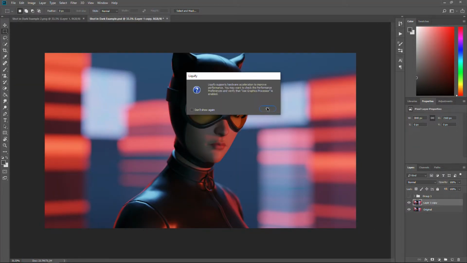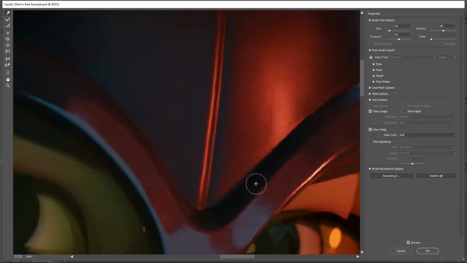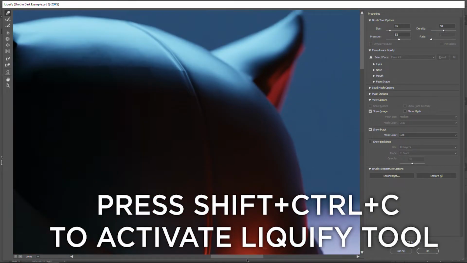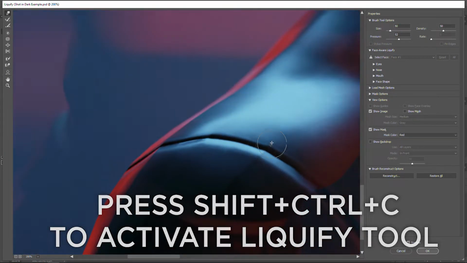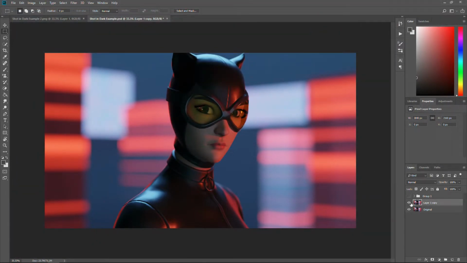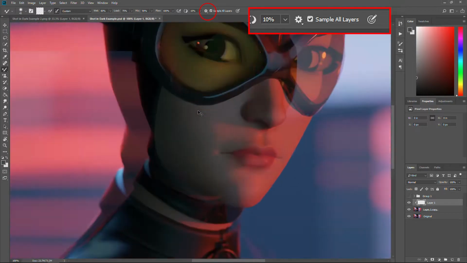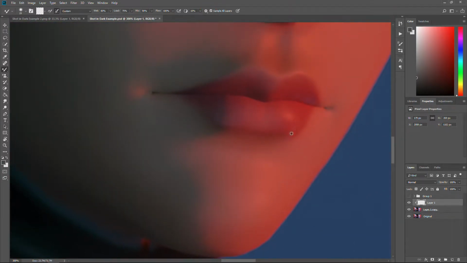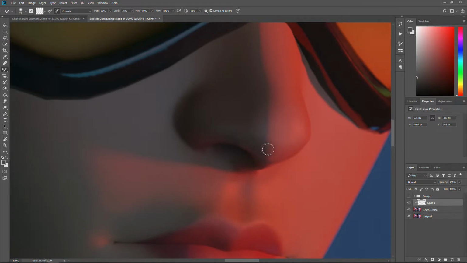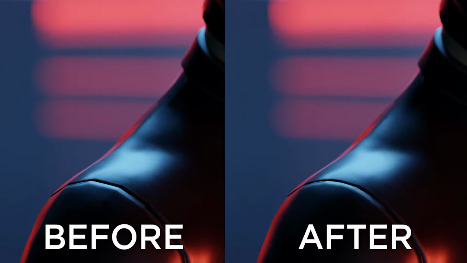Sharp corners are smoothed out with the Liquify tool. Just pick a brush that's small enough and brush a little over sharp corners and other areas you want to smooth. The problem with shadows can be easily fixed by using the Mixer brush. Create a new layer, turn on the ability to collect information from all layers, and just slightly go through the shadows and any other places that you want to make smoother. Congratulations! All the problems associated with low details of the models have been fixed.